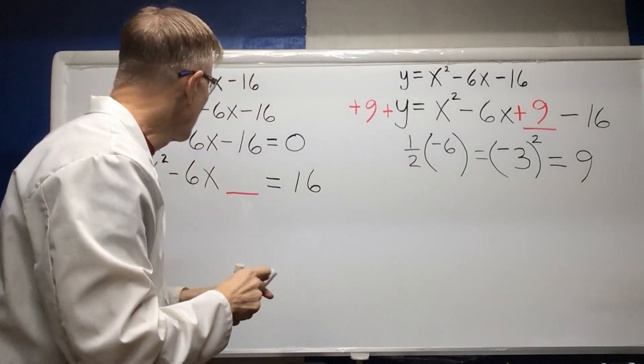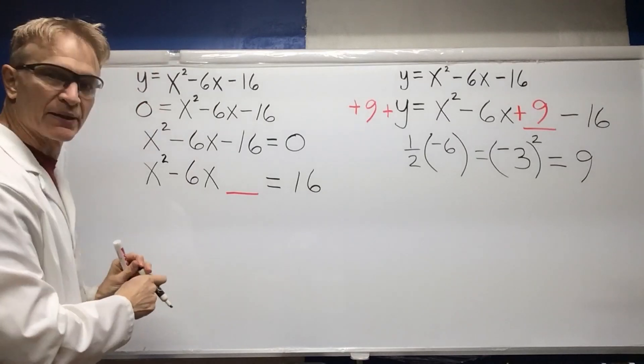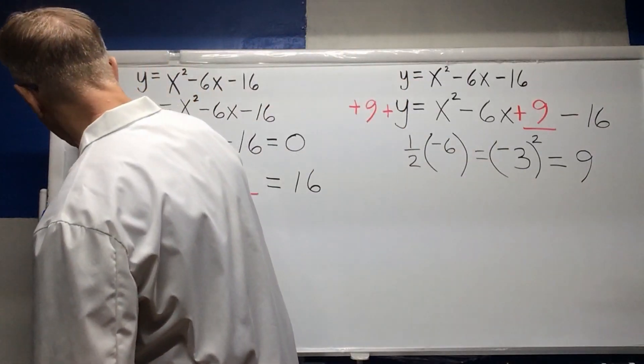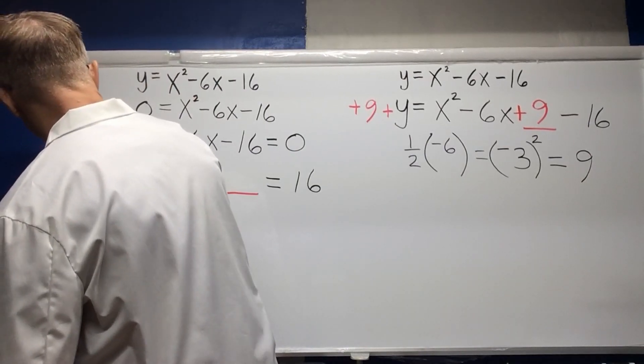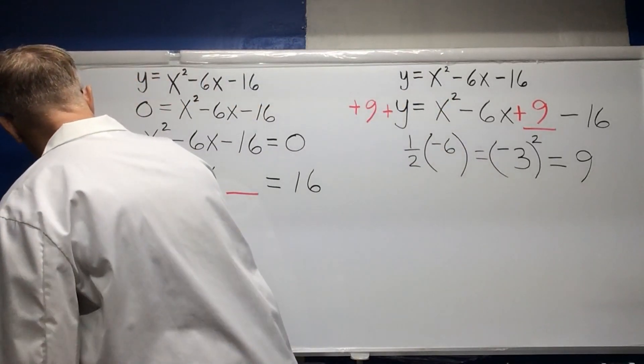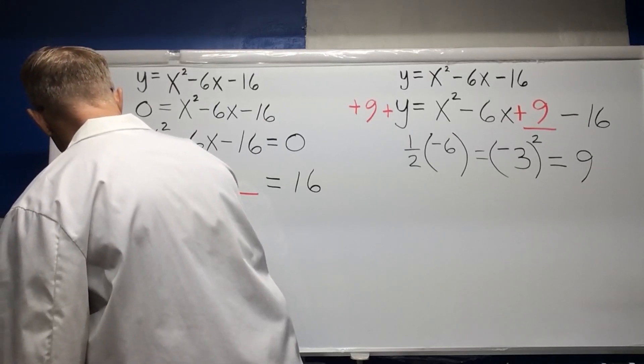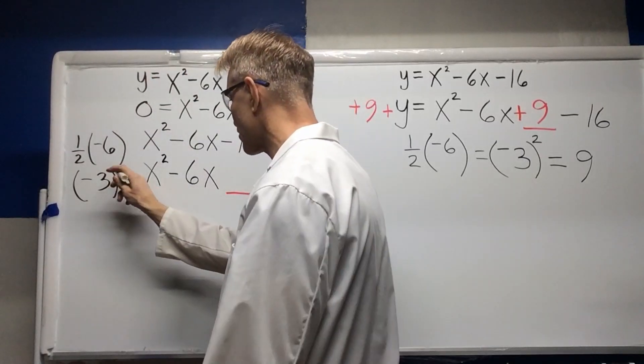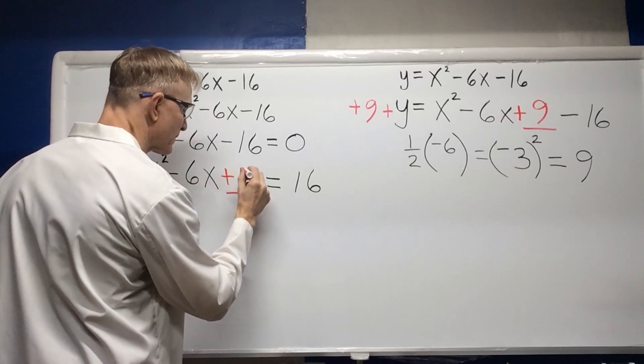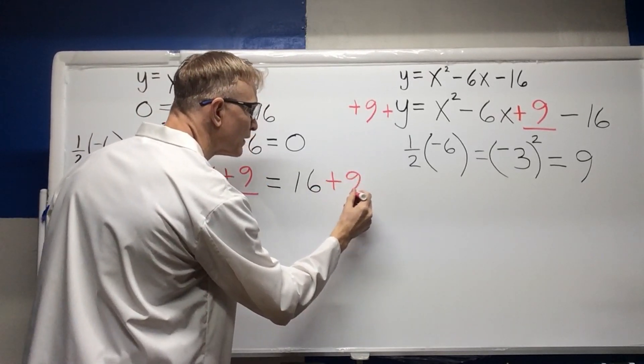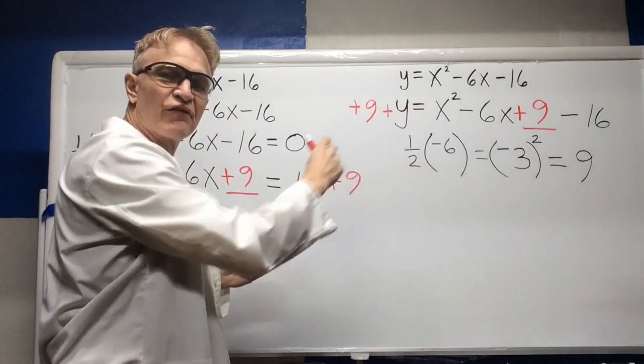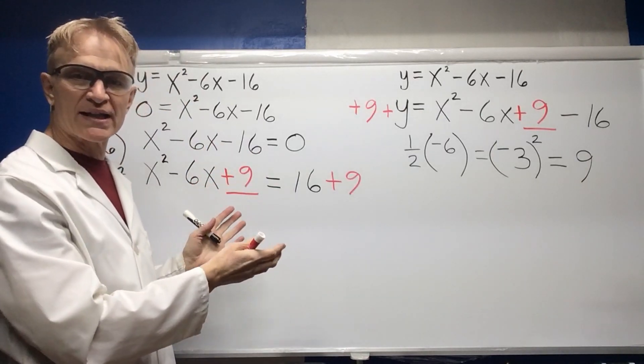Now, again, I'll show you something in a second, but I want to do the completing of the square over here. So let's do the completing of the square over here where I'll do it on the side. We're going to take also one half of – it's basically this step again. So it's going to be one half of negative 6. One half of negative 6, which is negative 3. And then we square that, and we get 9. So this is going to be 9, and that's where we're going to add it here. So we're going to put that in red marker here. So that's going to be plus 9 here and plus 9 here. So chew on these steps each step of the way so you can make sure you get it. It's pretty amazing. We're doing completing the square in two different ways, but one's going to actually get the vertex over here, and the other one's going to find out where y equals 0 or where it's crossing the x-axis, where the parabola is crossing the x-axis.